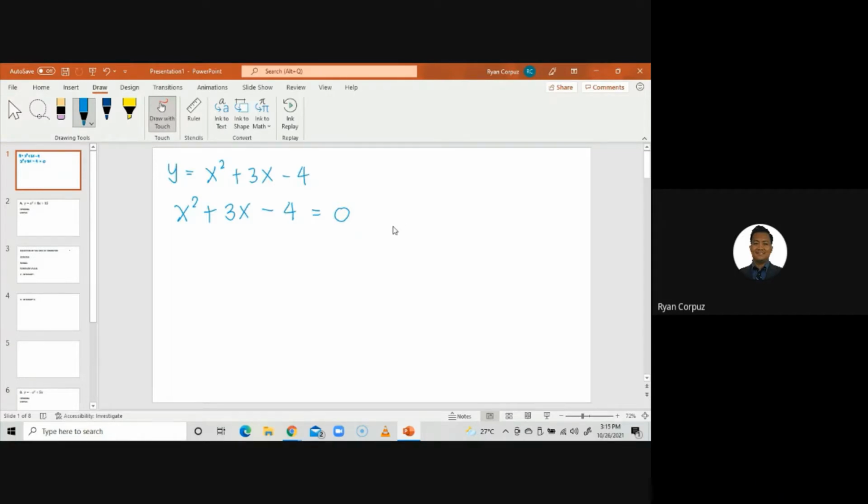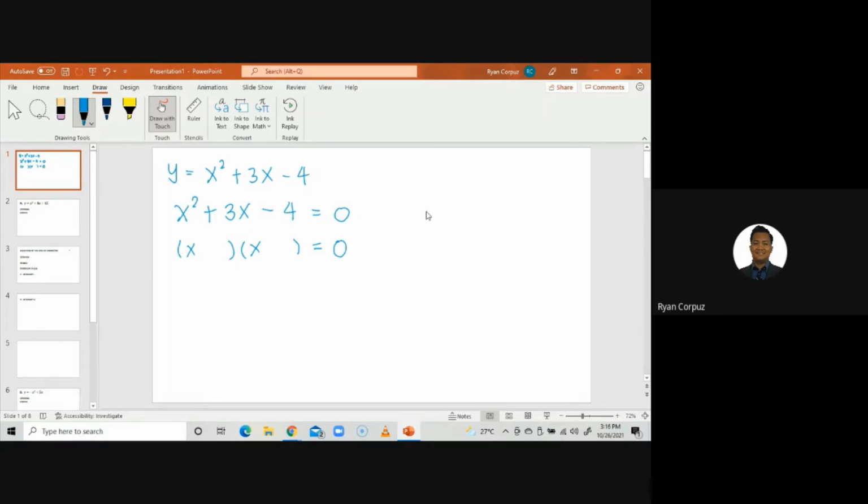So, once it's already a quadratic equation, let's solve for the values of the variable here. We can make use of any of the methods that we know in solving quadratic equations. Here, we can make use of factoring. So, we are going to find out factors of that given trinomial on the left side that will satisfy the condition. So, factors of x squared, that would be x times x. Then, what would be factors of 4, particularly negative 4, that when added, the sum is positive 3.